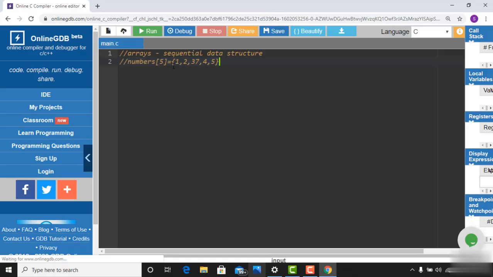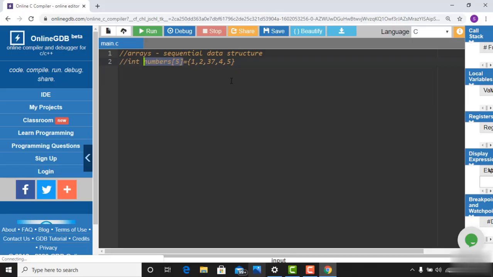And I am declaring this array as an integer array. You know what an integer is, right? I assume that you know the basic stuff of C programming, like data types and variables. If not, then this is not the right course for you. So this is the data type of the array: int, the array name, the size inside the square brackets, then you declare the elements like this. It's not always necessary to declare elements like that. You have to get the input from the user, but in some cases, if you want, you can declare elements like this. So the point here is this array will store 5 elements.